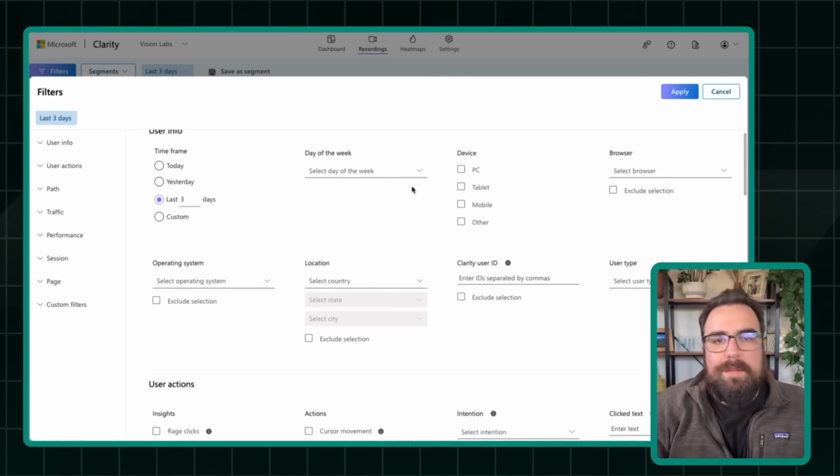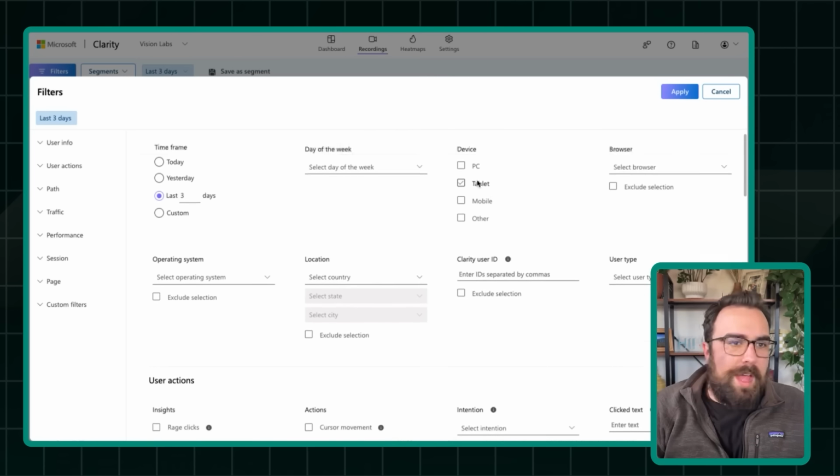So you want to dive by day of the week, the PC, the mobile, the tablet, operating system, people who use rage clicks or dead clicks or extensive scrolling, any of these things you can utilize to filter down to only the session recordings you want. People coming in from ChatGPT, people coming in who have poor performance, you name it, they've probably got a filter defaulted for you. And if you'd like to, you could always double check and send an event into Clarity if you would like. So here's what that looks like.